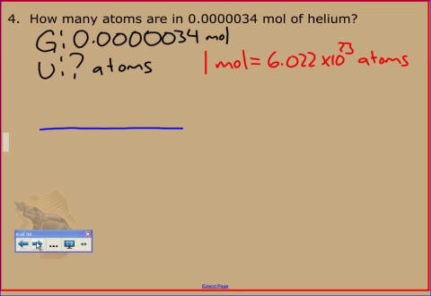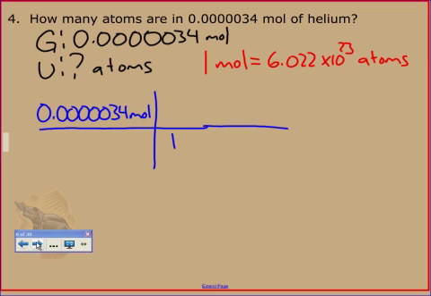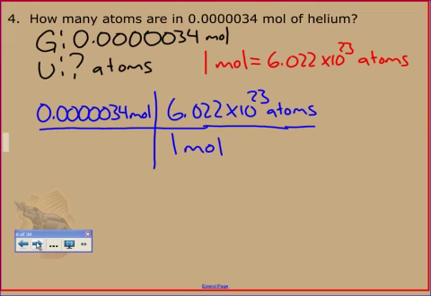Okay? So, pretty straightforward. Start our railroad tracks. Put our given in. Make sure you get all those zeros correctly. Okay? So, I've got that many moles and I should have put helium, but I didn't. Okay? Should label it with what it is. And on the bottom, we want to cancel out moles this time. So, moles goes on the bottom. On the top goes Avogadro's number. And this is where it's real important to know how to do conversion factors. Because if I divided that, I would have gotten a vastly wrong answer. Or from the previous one, I would have multiplied. I wouldn't have gotten anywhere near where I need it.